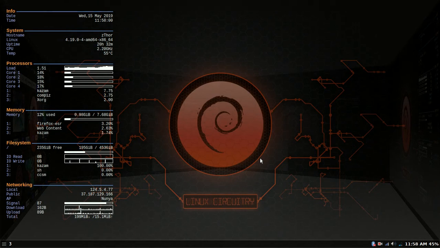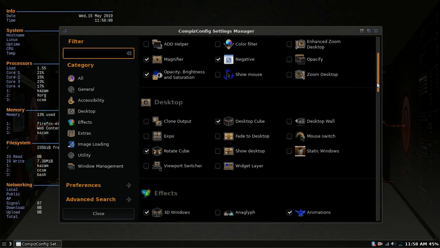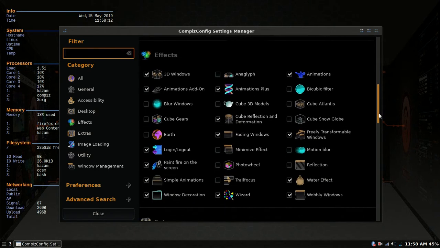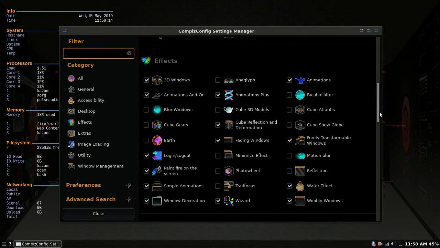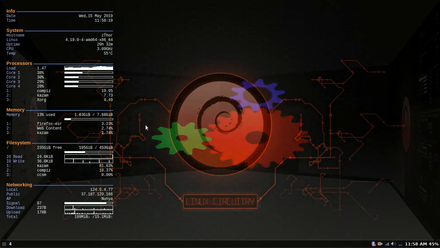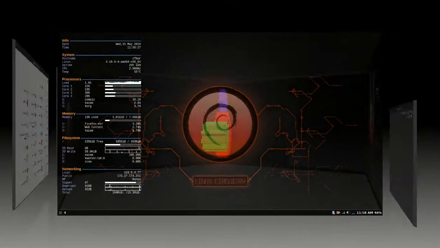Open up CCSM, see if there's anything I missed. You can do all sorts of cute things inside the cube. I think it's the GLX gears.